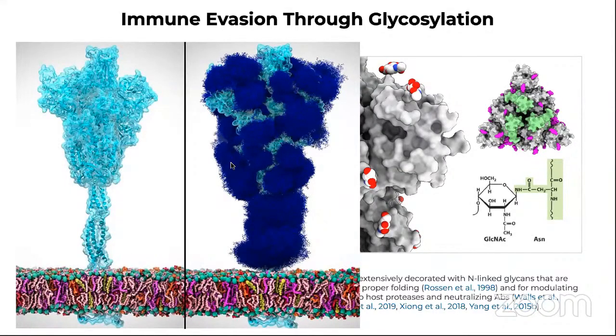And here you can see a computational model that shows what it looks like when it's covered with these glycans. You can see how the top, this receptor binding domain, is open. That's the critical part for detection. But a lot of the areas are covered up with these glycans, and that helps the virus evade immune detection. Because of this, we know that this specific receptor binding domain is so critical, not only because of the transmission, the zoonotic transmission, but also as the vaccines are being developed to target that particular domain.